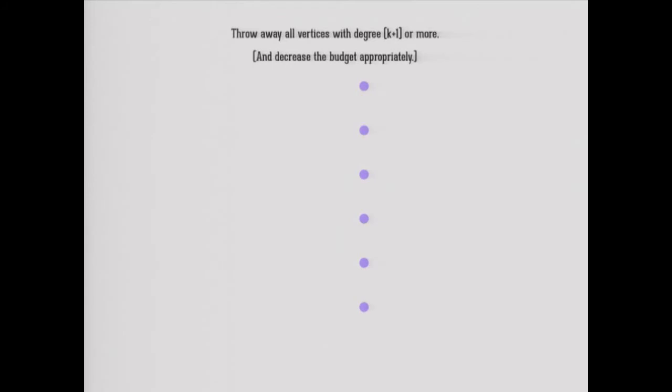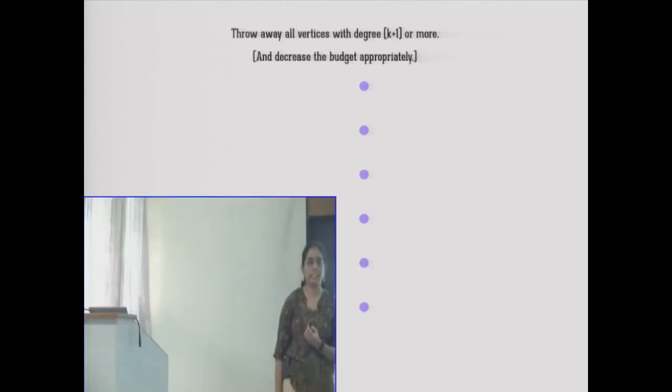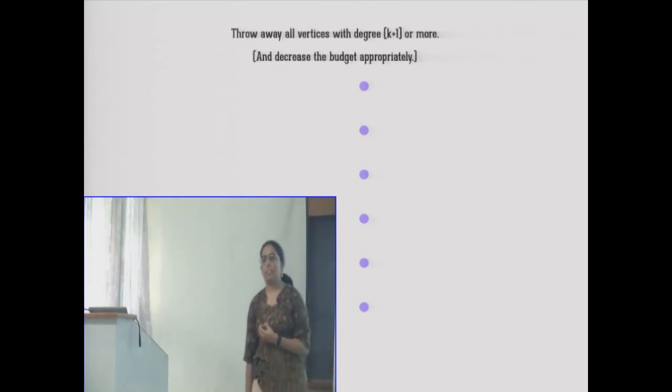Okay, what if there are more than k high degree vertices? Look, we asked a question. Does this graph have a vertex cover of size k? You don't have to always go out and find a vertex cover of size k. Less than or equal to k is what I meant. Sorry. You don't always have to go out and find a vertex cover of size at most k. What's the other thing that you can do? What's the other possible response to this question? Increase your budget, yeah, kind of getting there. Let's say that the budget is fixed. Does this graph have a vertex cover of size at most k?